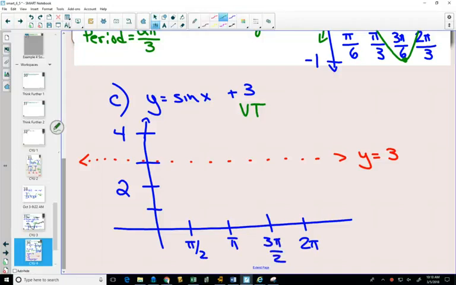And a sine graph starts in the middle going up, or starts on your center line going up. So now our graph starts there. At pi over 2, it'll be at our maximum. At pi, it'll be back to the center line. At 3 pi over 2, it'll be at your minimum. And at 2 pi, back to your center line. So again, I'll put the arrowheads to say that it continues and graph at least one period here.